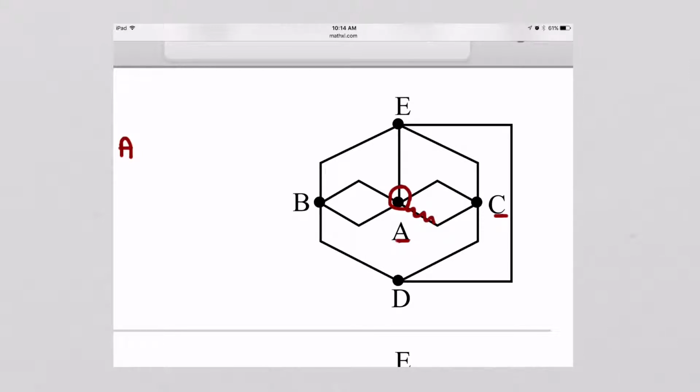So we're going to go through this edge, and I just like to scribble on it so I can see that I've already used that edge.